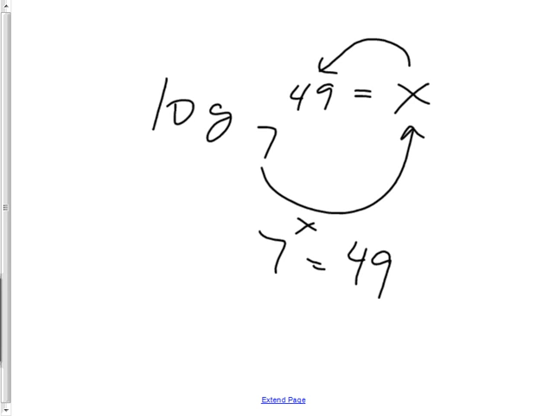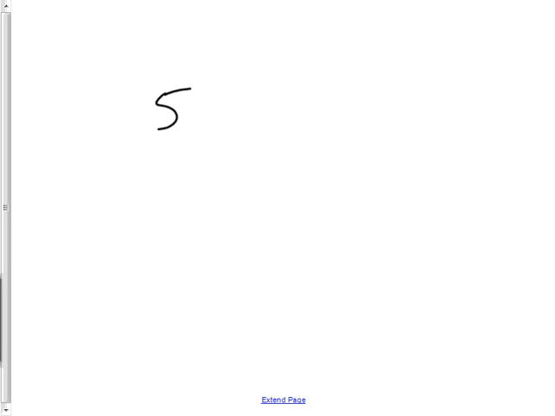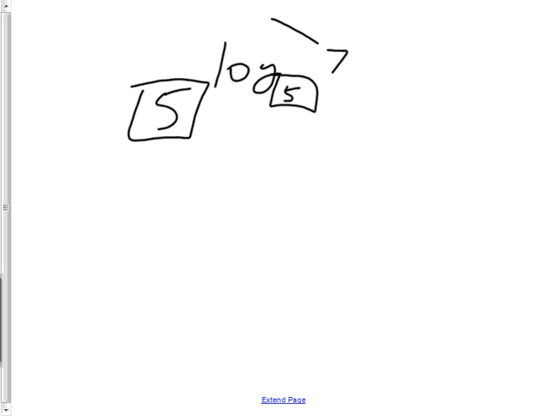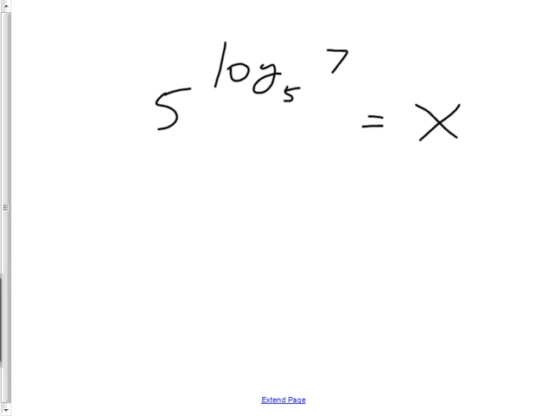Okay? All right, one more pattern you need to know. Let's say it goes like this. 5 to the log base 5 of 7. It's a pattern. 5 and 5 are the same. That's the answer, 7. I can show you why, but math's full of patterns like this, and this pattern will save you a ton of time. Because here's what you'd have to do if you wanted to prove it. You have to say equals x, because there's no x around, right? And then, do you get how this one is actually not a log problem? The log is up in the exponent of it.